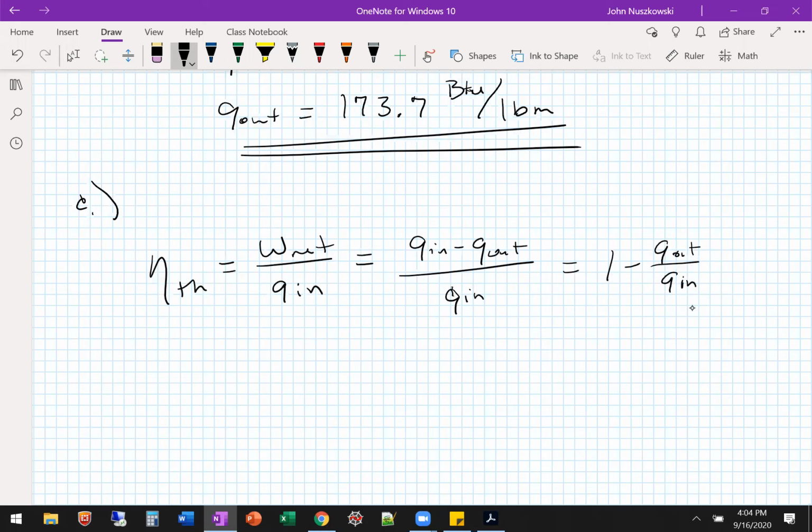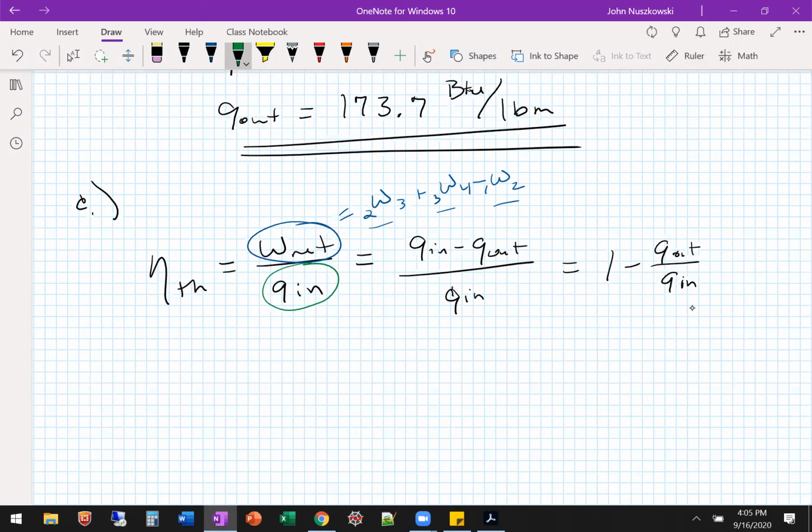All right. If we wanted to use work net directly, that would have been work 2 to 3 plus the work from 3 to 4 minus the work from 1 to 2. Okay. So if we do works, we have all these together. That gives us the net work, right? Work in and the work out. So that would require us to solve for Q in and then each of these works. So we'd have 4 unknowns in this equation, okay?